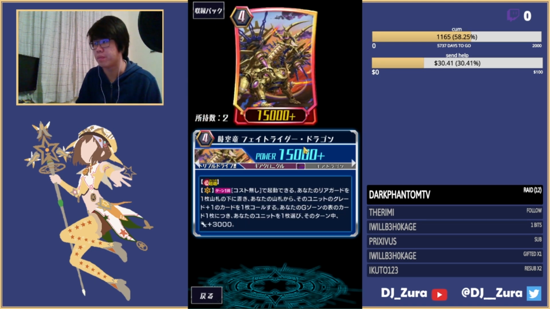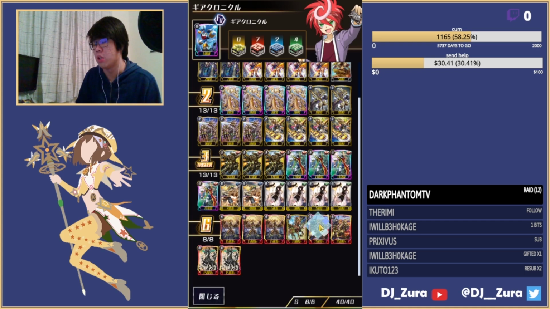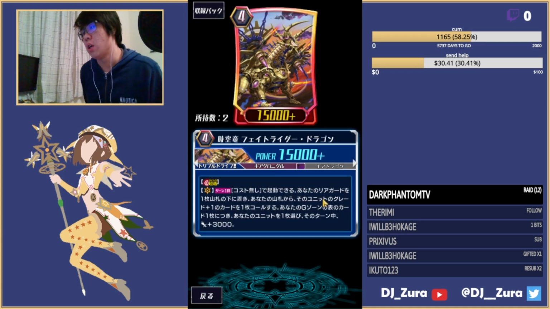So yeah. Next up, we are playing 2 Fate Riders. So his skill is once per turn, no cost, put a card from your board back to your deck to call a card that's 1 grade higher, and then give 3k per face up card in your G zone to any unit. So, card pretty nice. You can turn things into solo attackers.